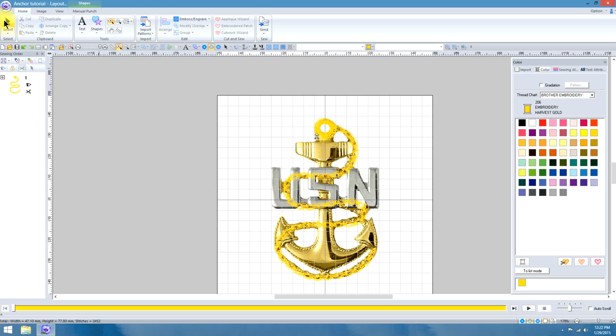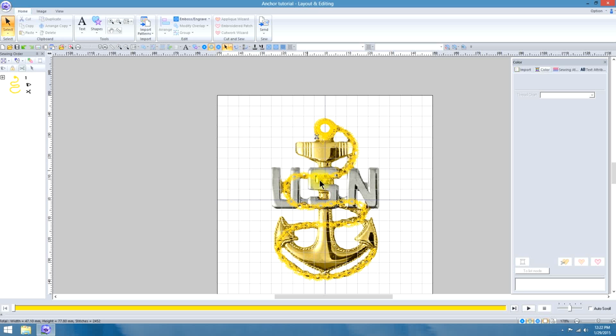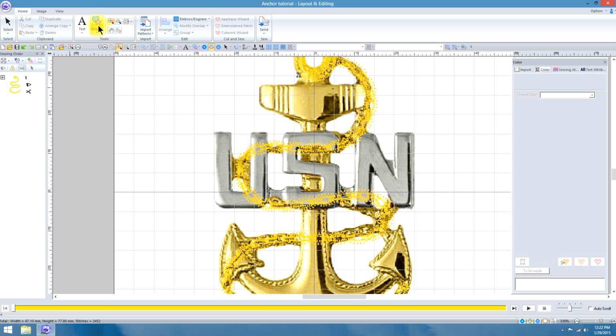As I said, with the new PE Design 10, you can put your angle lines and make your stitches run any way you want them to. However, you see with this anchor, it's going in, you can't make the angles go in two directly different opposite directions. I've tried it, take my word for it. You're going to have to break this up into two pieces.